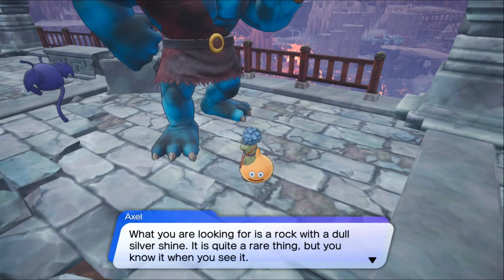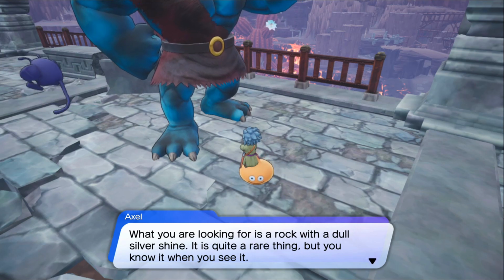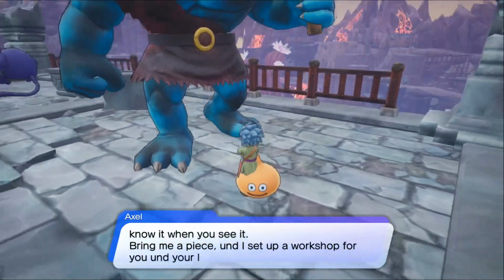What are you looking for? It's a rock with a dull silver shine. It's quite a rare thing, but you'll know when you see it. Bring me a piece. Okay.